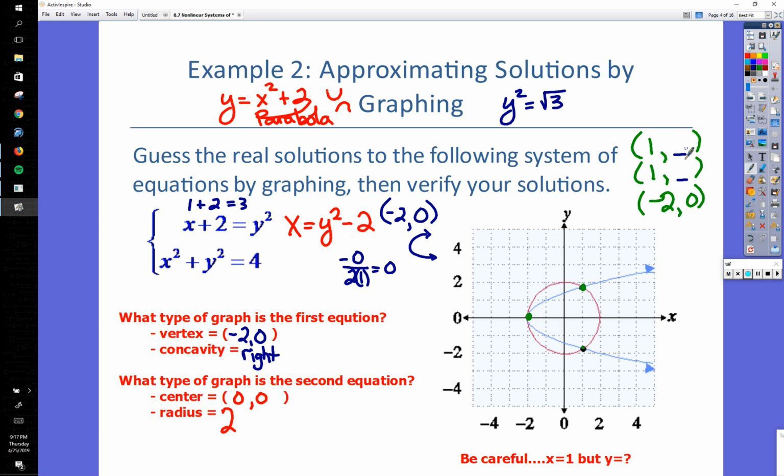So if I got a little ahead of myself, excuse me. It's 3. And so what we have now is if we square root both sides, just don't forget your plus or minus sign, then what we end up having now is the square root of 3 and negative square root of 3. And those would end up being my 2 points that I'm looking for. So we end up getting those 3 solutions. So be very careful on those. Don't assume too much. The x values should be hopefully obvious. The y values you may have to spend time finding.